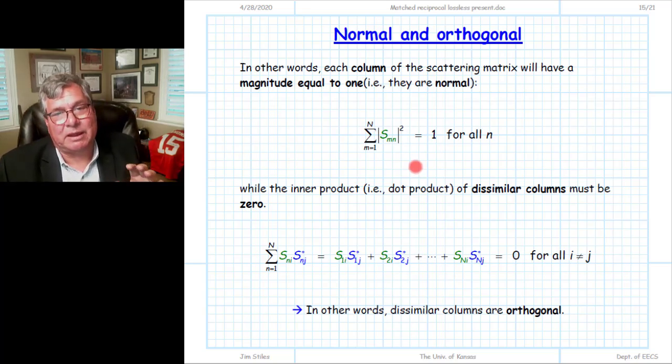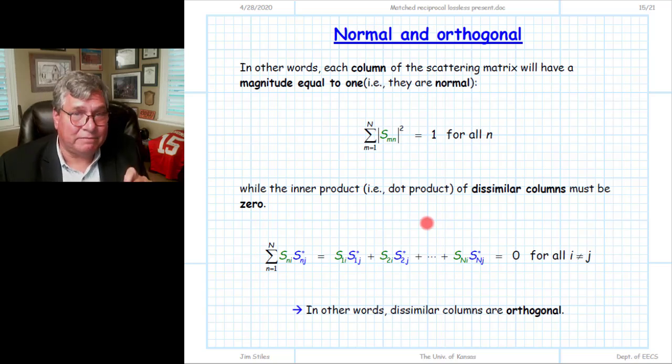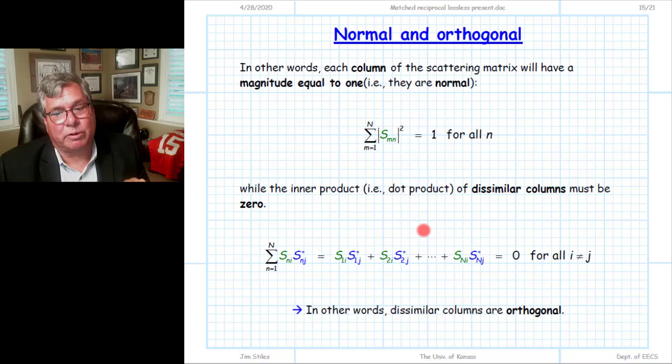And that's how we determine whether a matrix is unitary. We look at each column and see if the magnitudes are all equal to 1. If that's the case, then we start looking at pairs of vectors, column 1 and column 3, column 2 and column 4, column 4 and column 1, and see if they're orthogonal. If every one of those possible pairs is 0, then our scattering matrix is unitary, and therefore represents a lossless device. Moreover, if we have a lossless device, it must have a unitary scattering matrix. The columns of that scattering matrix must be orthonormal.